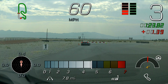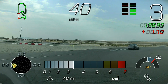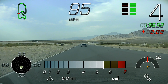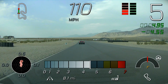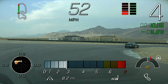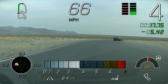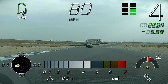So, Daniel, we are not going to do a rotation this lap. We're going to get a good run coming out of turn 10 here. We're going to carry all the way down the long straight. Third gear to fourth, fourth gear to fifth. Alright, fifth gear coming out of turn 2.